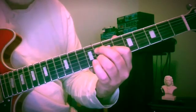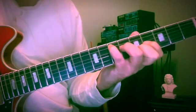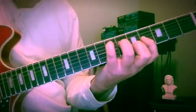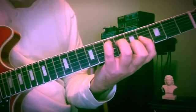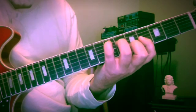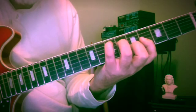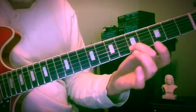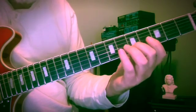And then a big surprise, I think Hans Zimmer tried to harken back to this kind of sound in his soundtrack. This is E major, open 6th string, 7th fret of the 5th string, 6th fret, G sharp, 4th string, B, 4th fret of the 3rd string, and E, 5th fret of the 2nd string.